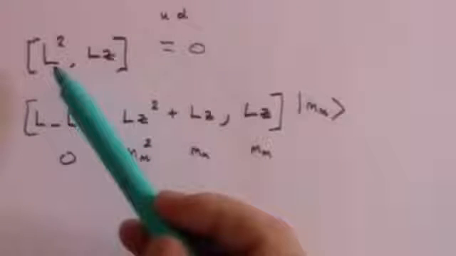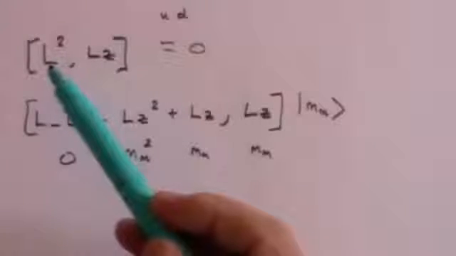And that means there's absolutely no problem about measuring the total angular momentum squared and the angular momentum along the z-axis at the same time. And that's why, as I say, if you measure the total angular momentum, you will get m max squared plus m max, whereas if you just measure the Lz component squared, you will get m max squared. It's that little bit of extra angular momentum embedded in L squared that is distributed along the x and the y coordinates, just to maintain the uncertainty about exactly where the angular momentum is.